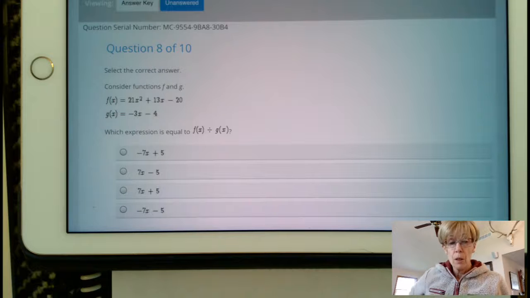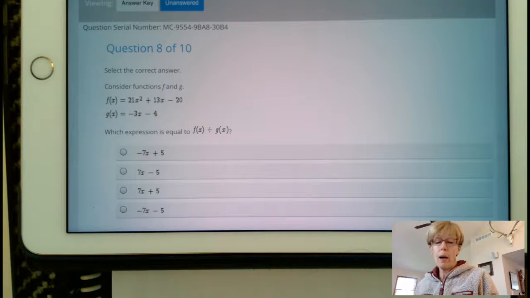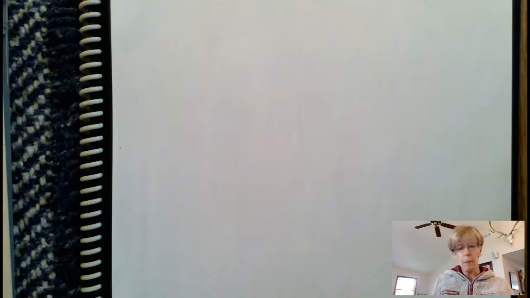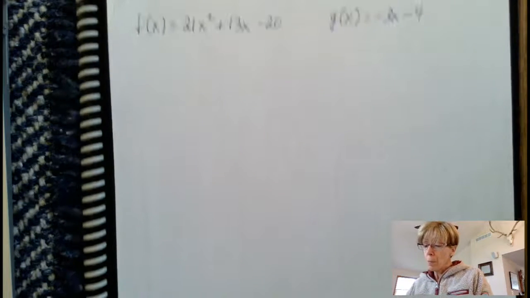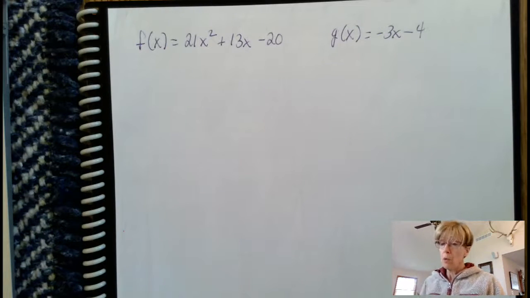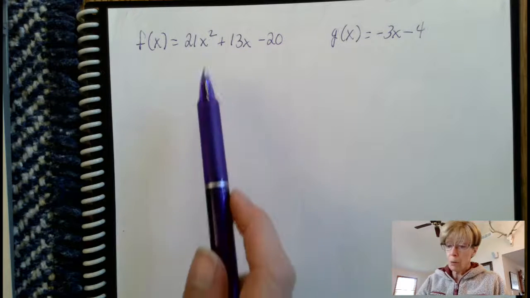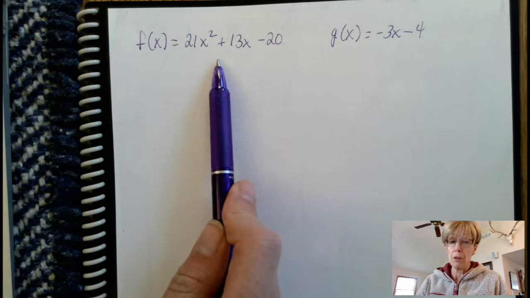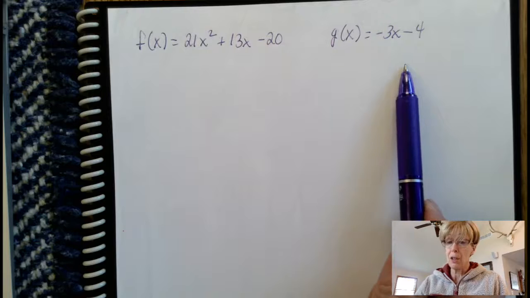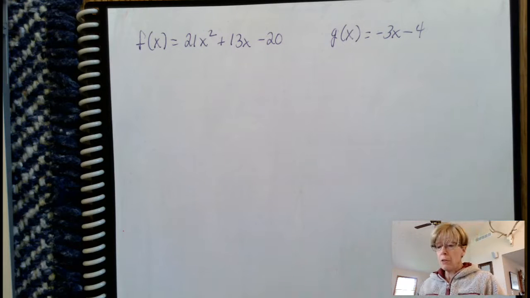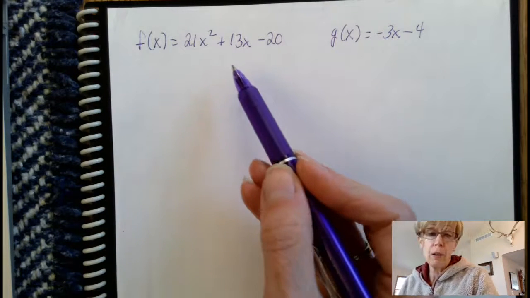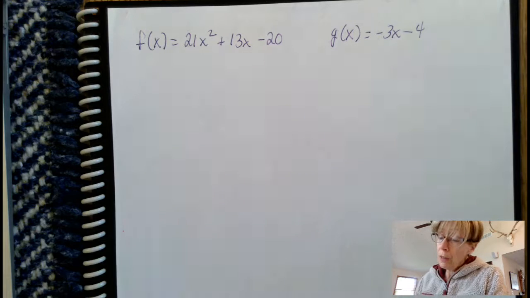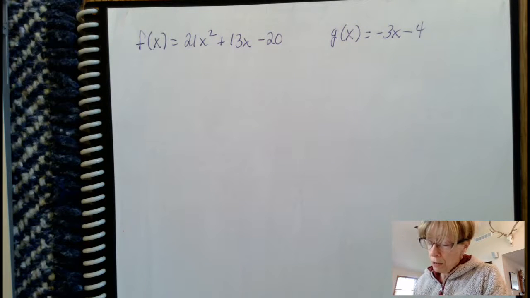So I have the two problems written on my paper here, and it might be nice if you can see them. As I pull that down, we're going to have to factor function f, and we're going to have to factor function g. We're going to split the middle on the f of x, and luckily I've written down some ahead of time just to help us.